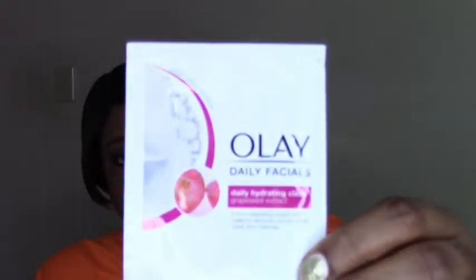The next thing I see is, it says Hydro Heroes, rate and review, earn a $100 gift card. So, yay. Next thing is the Soft Soap Earth Blends Body Wash. Nice size. When I travel, I could use this for my travel. Then I have an Olay Daily Hydrating Cleanser with Grapeseed Extract, 5-in-1 cleansing power with a makeup remover scrub, one dry cloth. So just add water. Oh yeah, definitely want to try this.